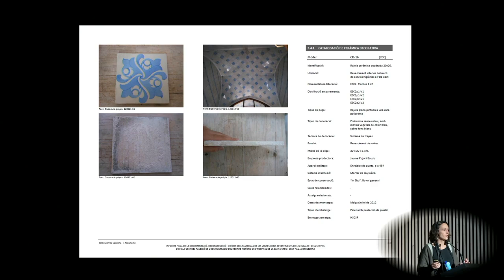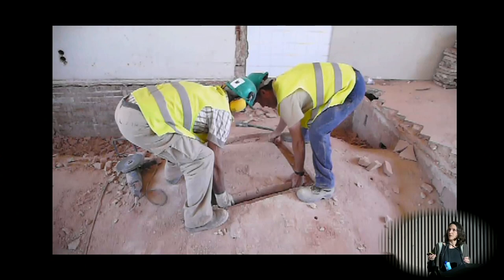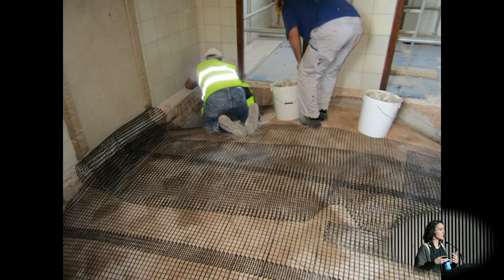What we did was try to build knowledge based on this — as you would do when you find an archaeological site. We call this museological disassembly, and some of the vaults were placed somewhere else. They have all been archived so that if we want to rebuild one of these vaults for educational purposes, we could do that. We had not just the tiles, but the whole geometry requiring this 3D rise. Since we needed to reinforce these vaults without using a new system such as concrete, we tested a couple of approaches — placing a new tile sheet in one vault, and testing new materials including fibre-reinforced mortars. They would work mostly the same; we eventually used the mortar.